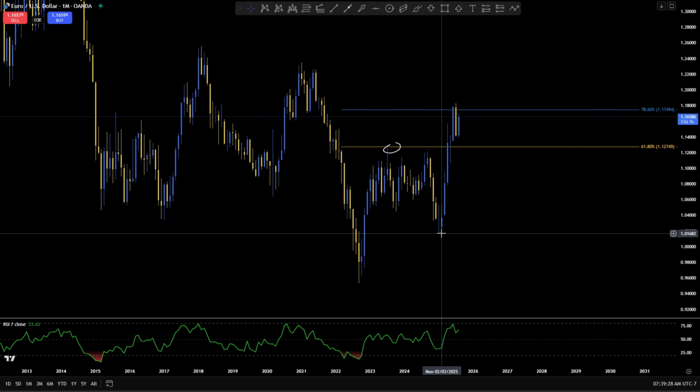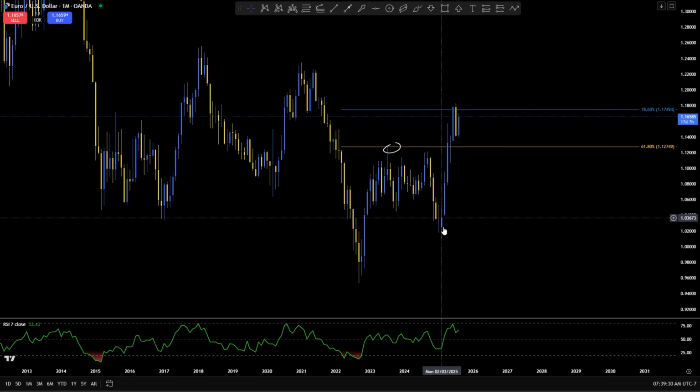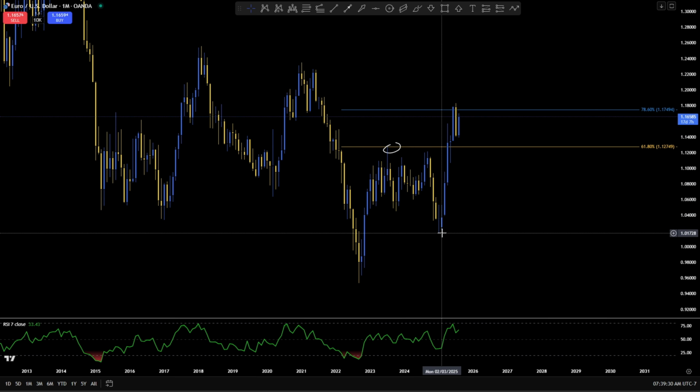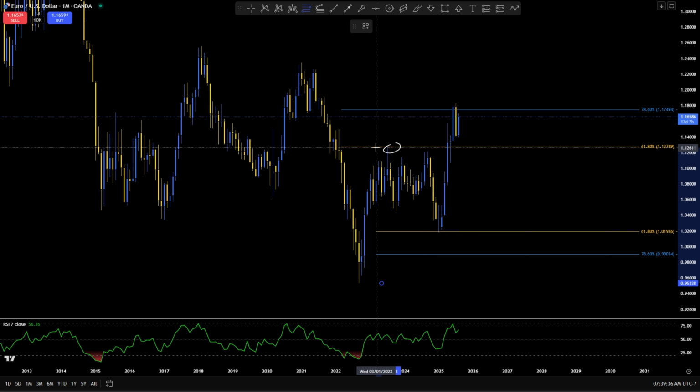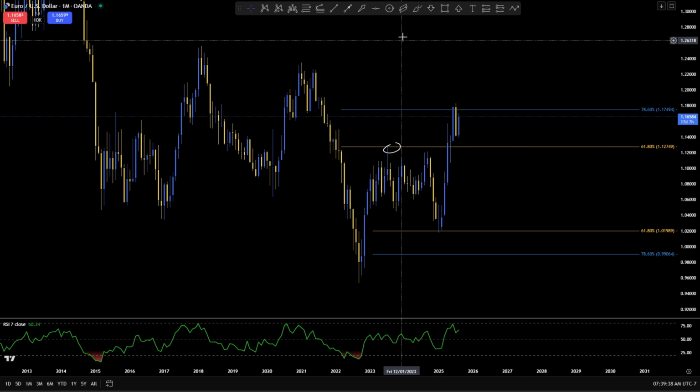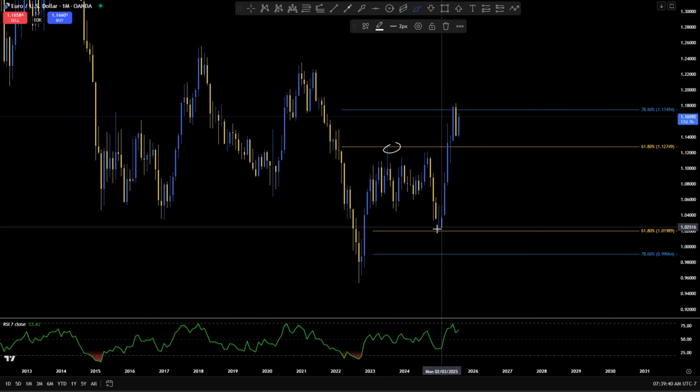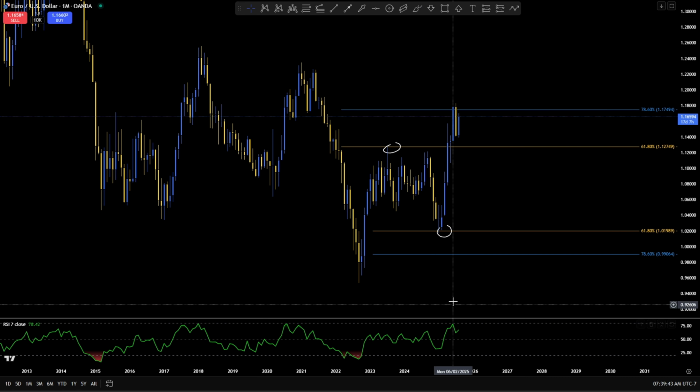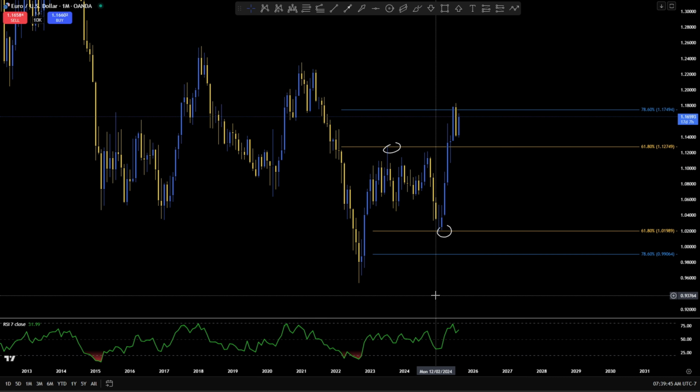So then validating the C leg here, this is valid B. Validating C down here, we're looking for another 618 of A to B. So from A to B, and you see he really wants to wick down and touch the 618. Now this one is the most special. That's why I said this is the most powerful one, because this one is making up the 222 Gartley pattern.